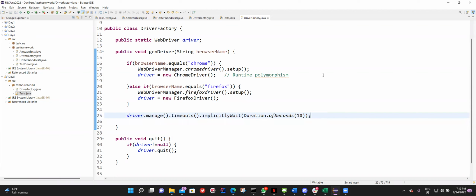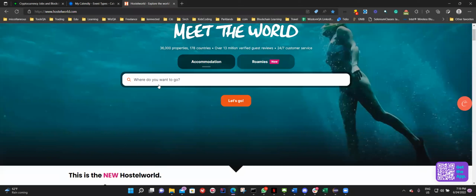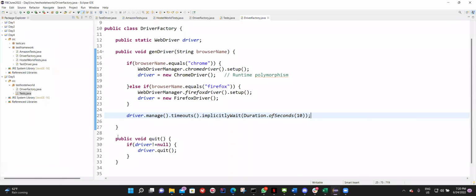When the page opens and when you try to interact with any button or any element, there is going to be a problem with the syncing. So your code will run faster than the application. And if that happens, then your code will just crash. It will say, I'm not able to find the element, because your code is trying to find an element, but the page is not yet ready. So to make that sync happen, I added this line here.